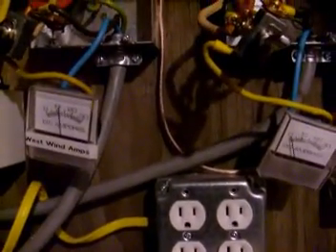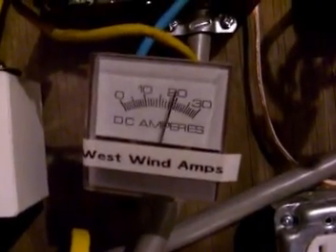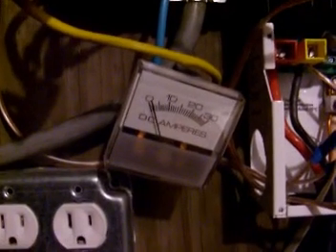It's about three o'clock in the morning and we've got a storm coming in. I just came downstairs to check the amperage readings on the windmills — they're kicking out quite a bit of power during these wind gusts, averaging about 10 amps for both of them combined. You might not be able to see it very well, but we've got a good lightning storm going on out there with some solid wind coming through.